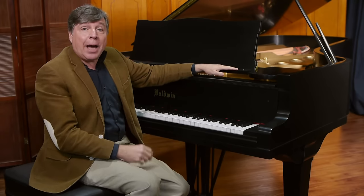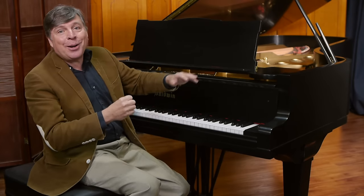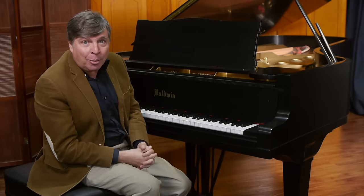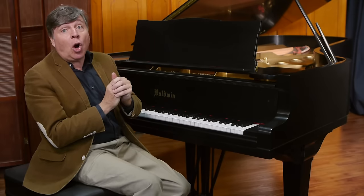Well, this particular piano, manufactured in 1926, is the pinnacle of the American piano industry, the golden era when there were still hundreds, perhaps over 1,000 companies making pianos in the U.S., and Baldwin and Steinway were at the very top of choice for artists.